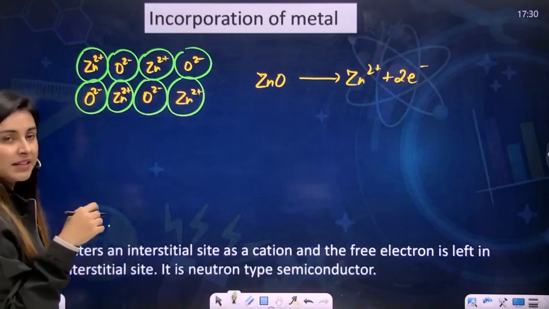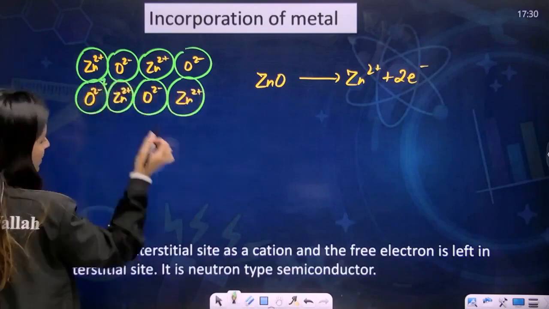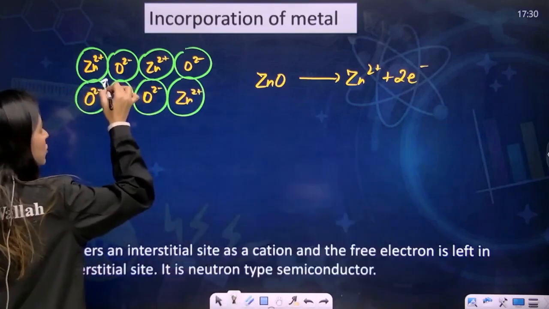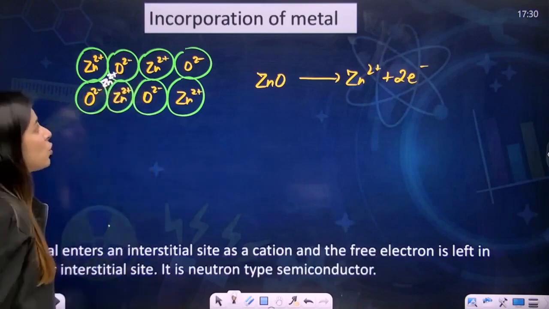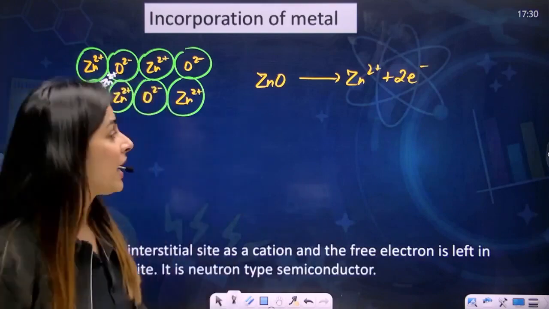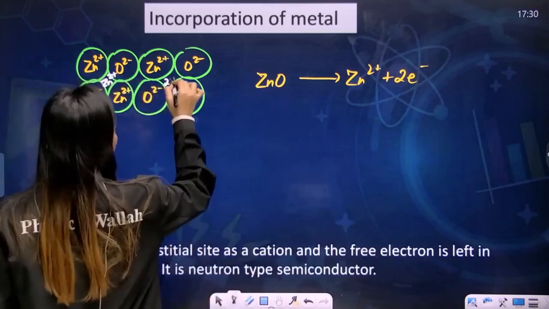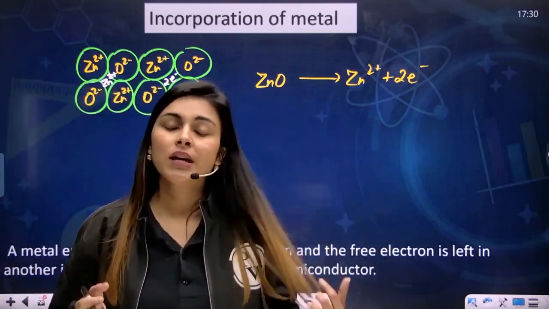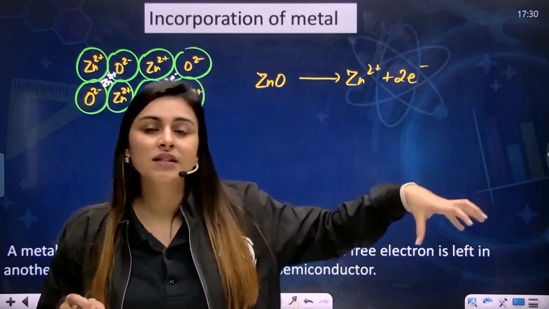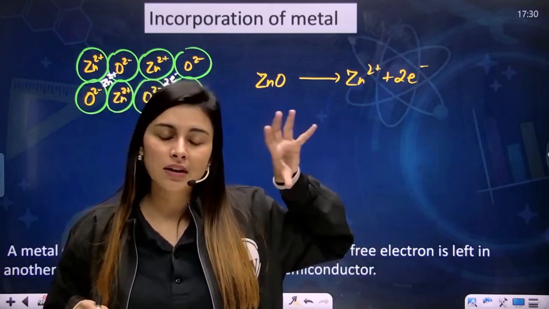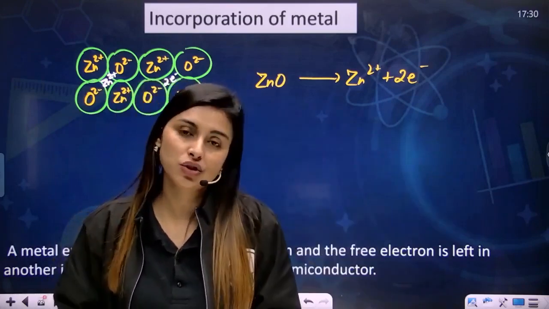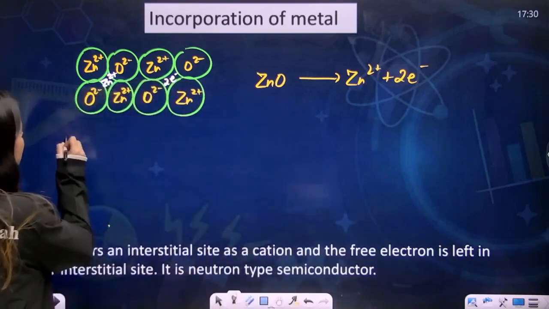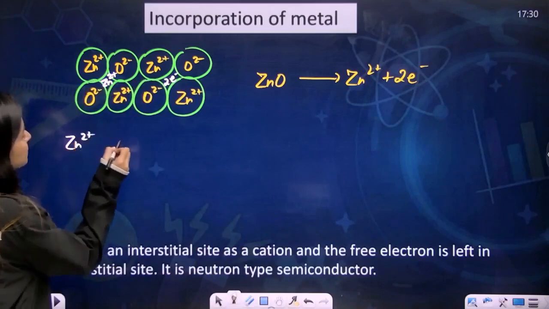this zinc oxide present here. What does this do? It just goes into this side and Zn occupies this interstitial position. So your Zn2 plus has occupied the interstitial position, and the left 2 electrons go and occupy the other interstitial position. So in a particular ionic solid, your cation as well as the corresponding number of electrons go and occupy the interstitial position.